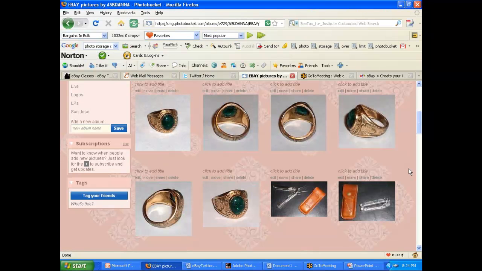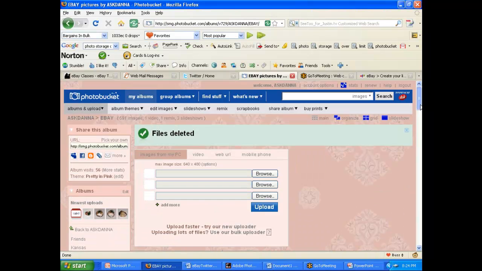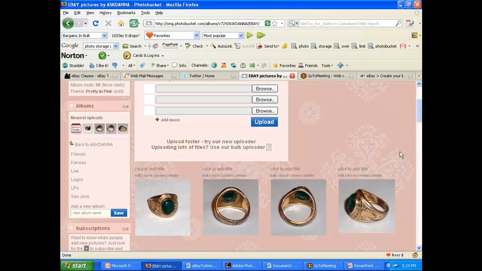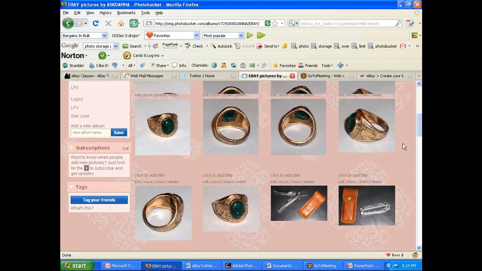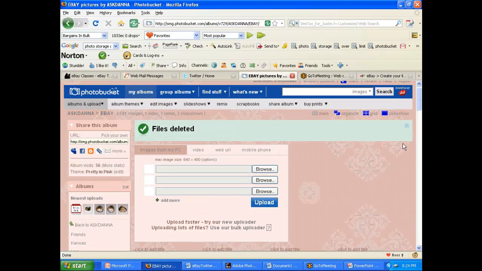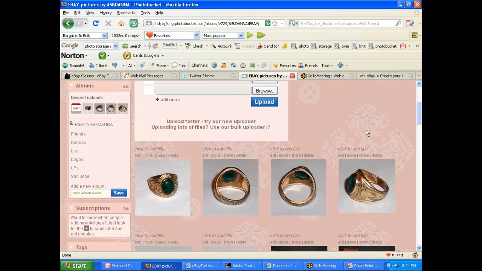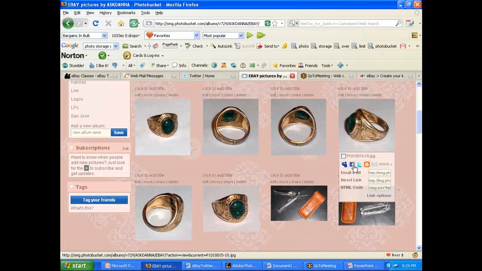Okay, so here's my personal Photobucket account. I have a Girl Scout ring that I took photos of, and I'm going to be listing it on eBay. So this is my personal Photobucket. Of course, I also have a pro account, as I had mentioned. There's a few different things that happen when you have a pro account. I can do more, but it's basically the same.